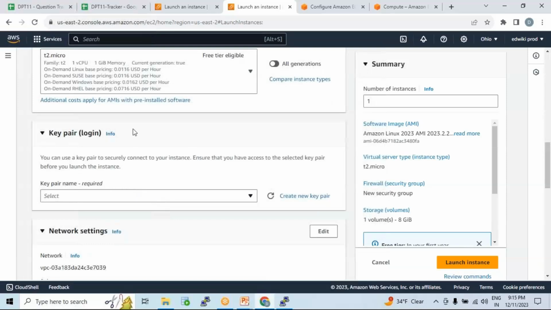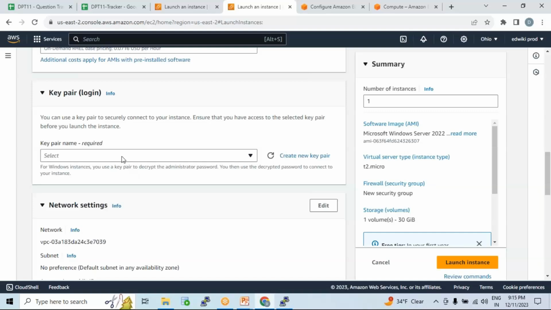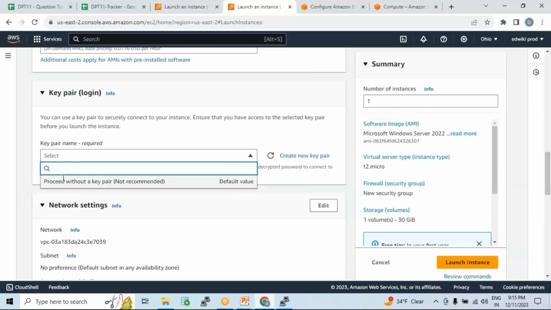So here, when you try to create a server in the Ohio region, you see that the key pairs are empty. It is not showing any key pairs. Why? The key pair that I created some time back was in the US East 1 region and will not be available in this region. So now can I use this statement, right? When it comes to the EC2 service, which is region specific, nothing is shareable. Whatever you created in one region will not be usable in another region, guys. Does it make sense?